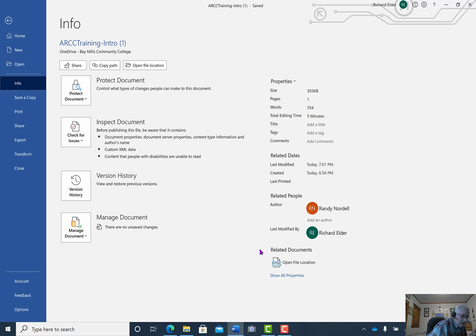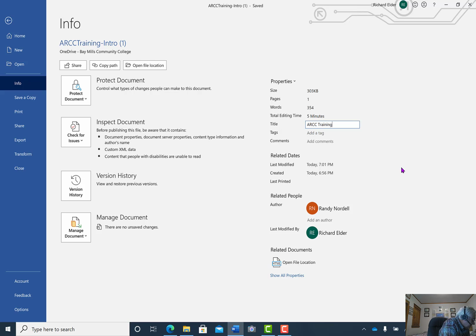And what's nice about this is if this document is going to be used, say, 6 months or a year from now, we have all sorts of information in here. You won't see this on your document, but it's there. They want us to put in the document title, which is going to be right here. It's going to be ARCC training. And there is no spell check feature on this, so make sure you get it spelled right or else if it's spelled wrong and you run spell check, it won't catch it.